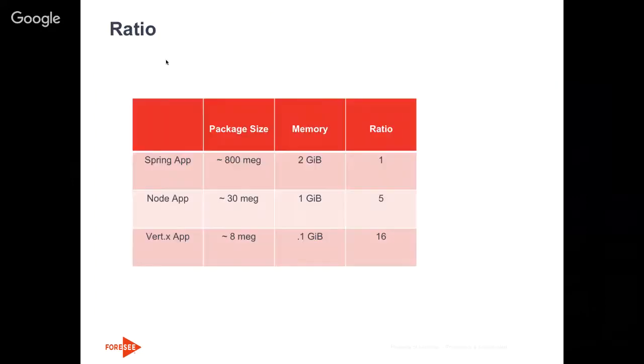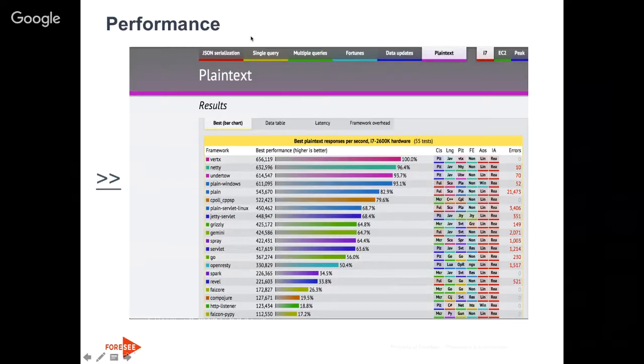If you want to compare the ratio between the three different technologies we have chosen here, you will note that instead of deploying one Spring Boot Docker app, you can deploy pretty much 16 Vert.x services doing the same thing. This gives you an idea about choosing the right technology and the right architecture for microservices: you can have another optimization on the resource level beside the one that DCOS and Mesos give you. This is a performance chart where Vert.x can do almost 700,000 messages a second, while Spring is down here at almost 1% of that.